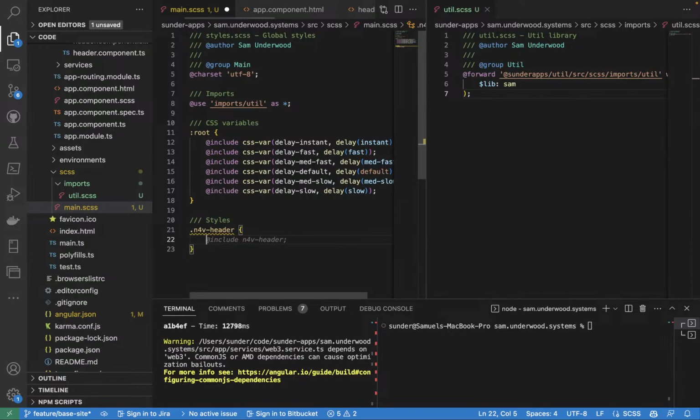See, that's interesting. I feel like Copilot should be smart enough to know that I can't include nav header because there's no mixin called nav header included in the project. So sometimes I feel like Copilot could be a lot better. But also sometimes it streamlines what I'm doing and can show me better ways of doing things I was doing in a crappy way. So that's nice.